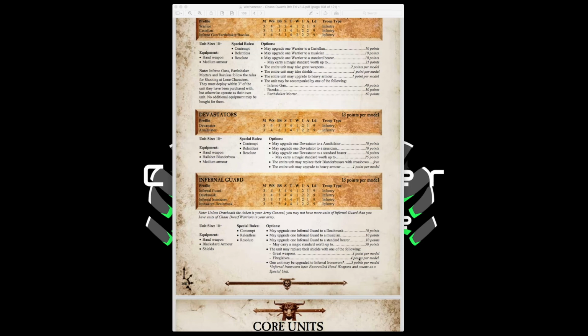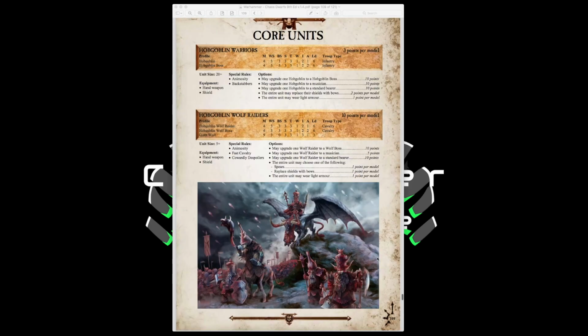They may take great weapons for 1 or fire glaives for 4. One unit may be upgraded to Infernal Iron Sword for 3 points per model. I say just stick with the normal Infernal Guard and give them fire glaives. Makes them much more versatile. Then we have core units continue.